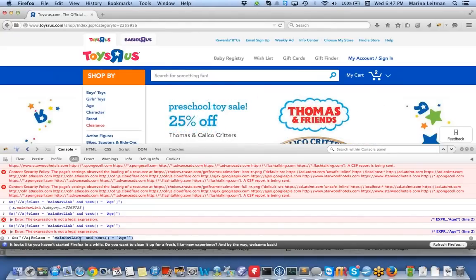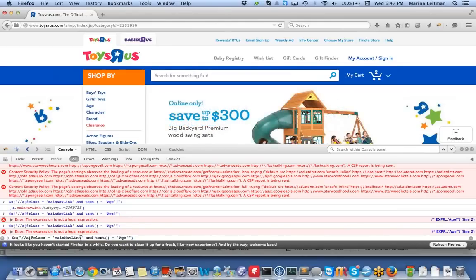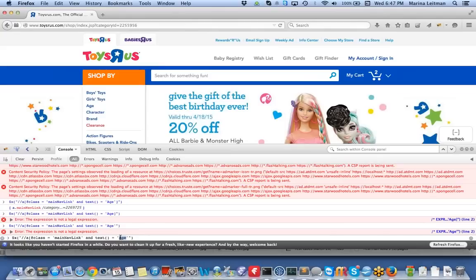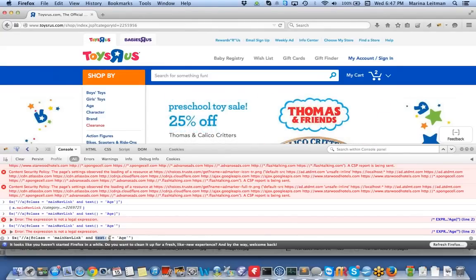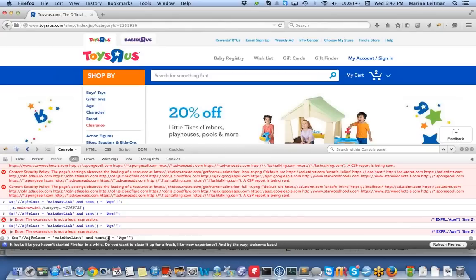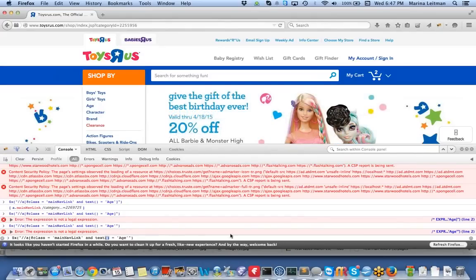Now, single quote, it's when you hard code something in. Any name inside the XPath will be in single quotes. So here we have two names. We have the name of the class, which is main nav link, and we have the name of the text, which is age. Now text, it's a built-in function that we call. We will call it, and Selenium has it built in. And by the end of each function, it's always open paren, close paren.